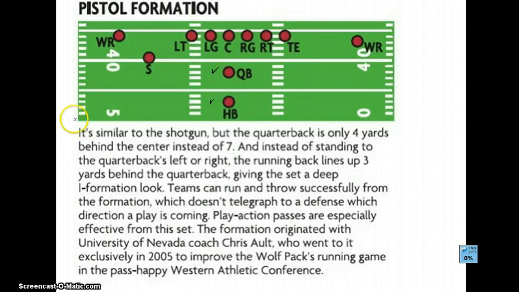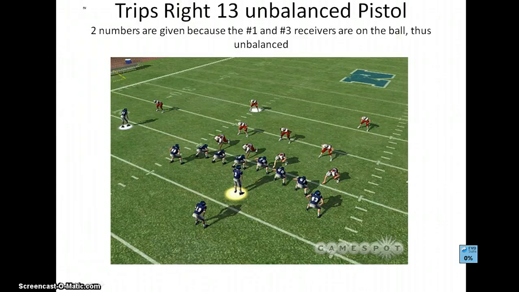It's a pistol formation, similar to shotgun, but a little bit different. The quarterback usually is not as deep, and the halfback or running back is lined up behind him. So know that if we identify pistol, this is the type of formation we're looking at. Take a look at this graphic.